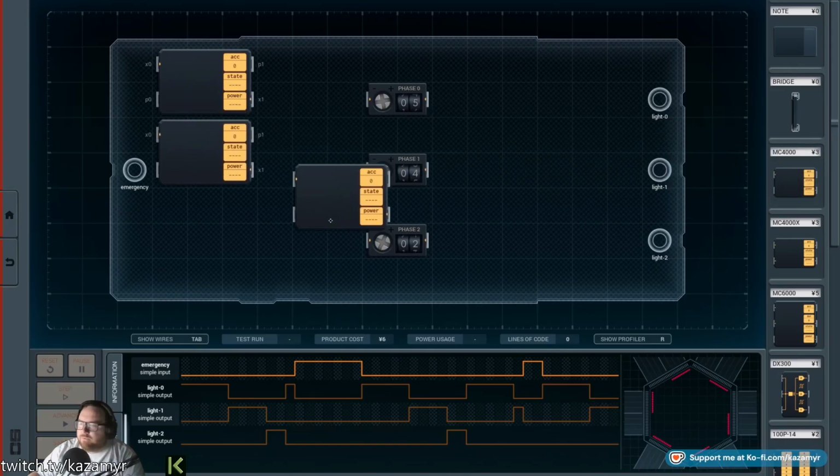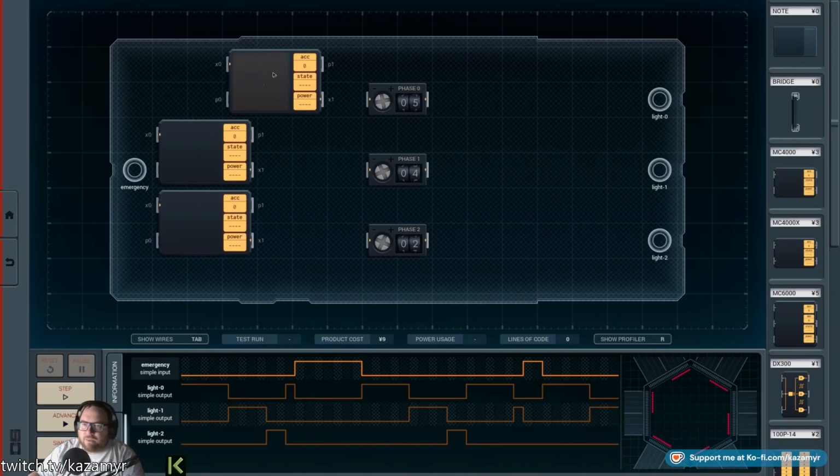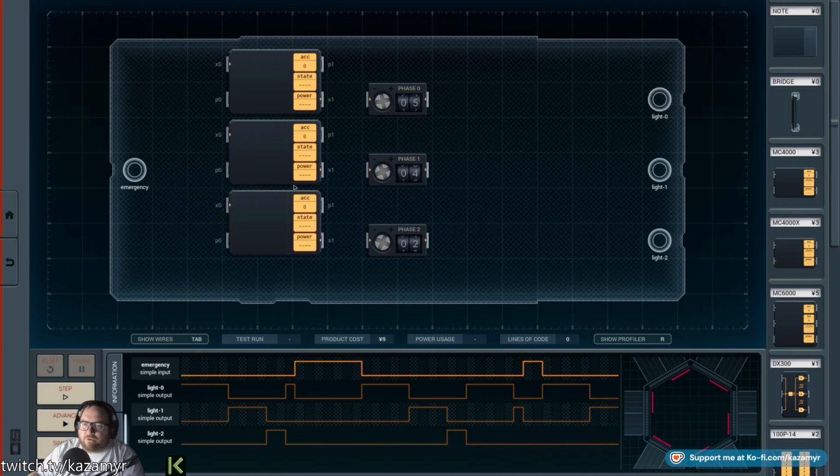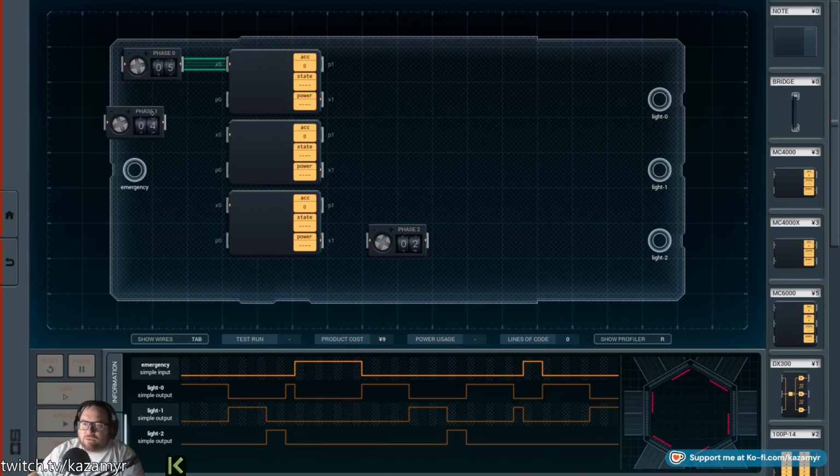We've got 3 of these. Do we need all 3 of them? Probably not. But it is what it is. So this goes into X1, X0, and X0 there.